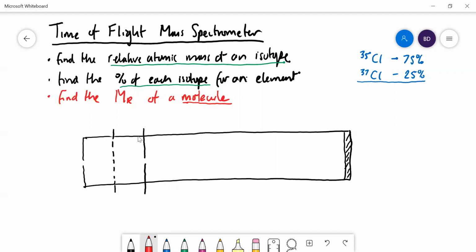Okay, so here is the mass spectrometer. It's a big tube. I think it's usually about 2 meters long, and here is a vacuum. Now what is introduced at this end is you put your sample of elements in there. We'll talk about elements rather than compounds at the moment. So you put your vaporized sample in there. Now in this chamber, it is ionized.